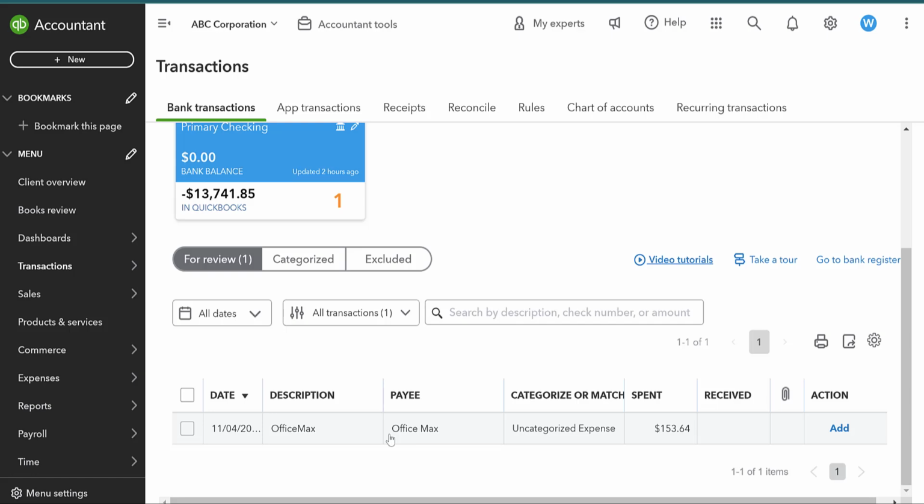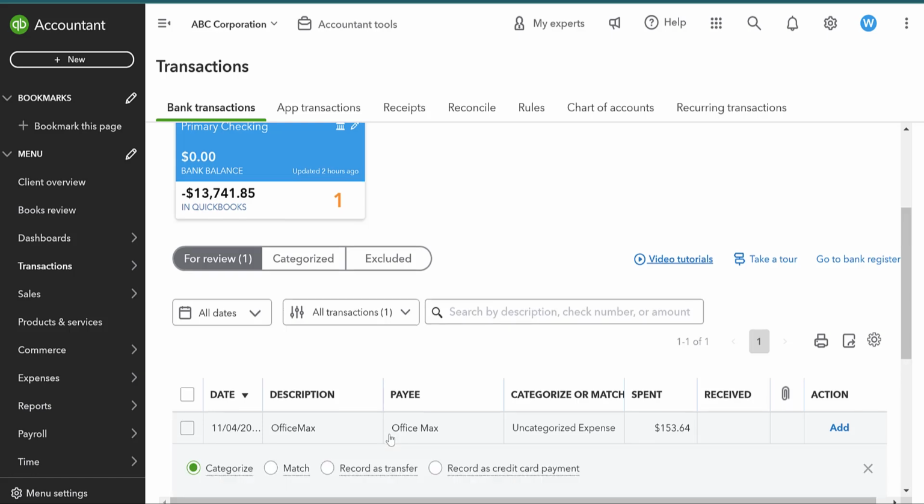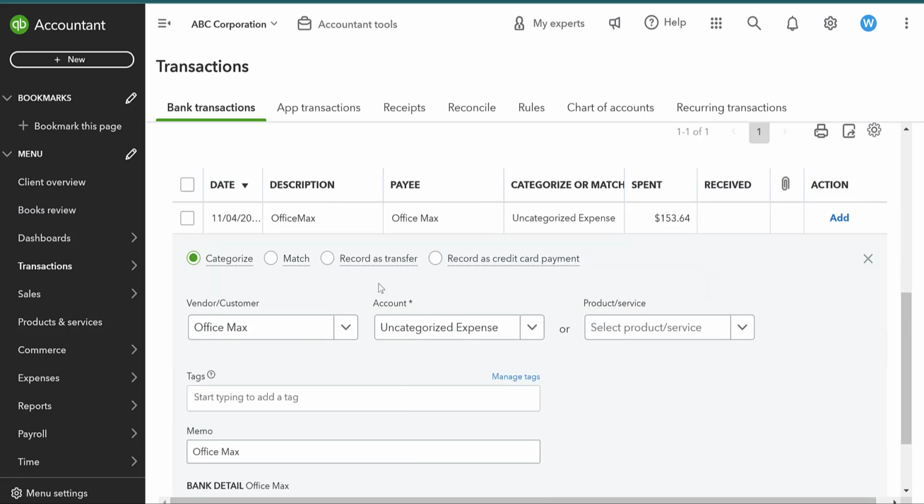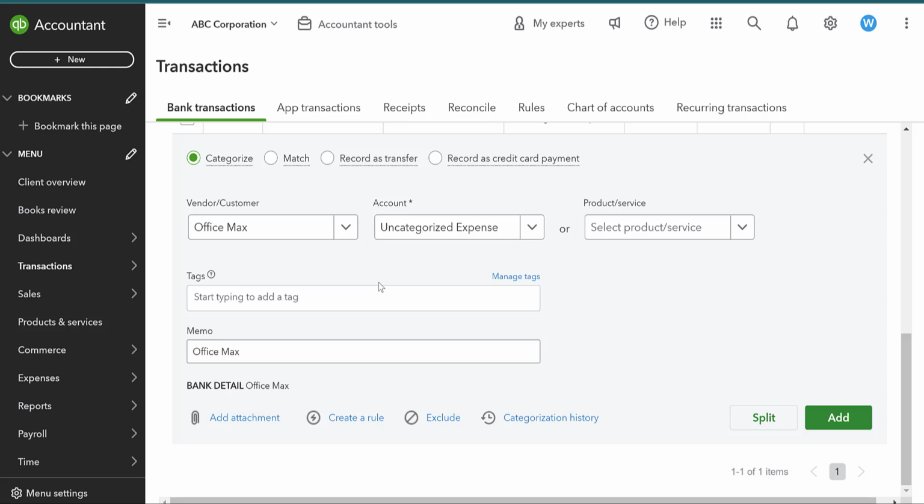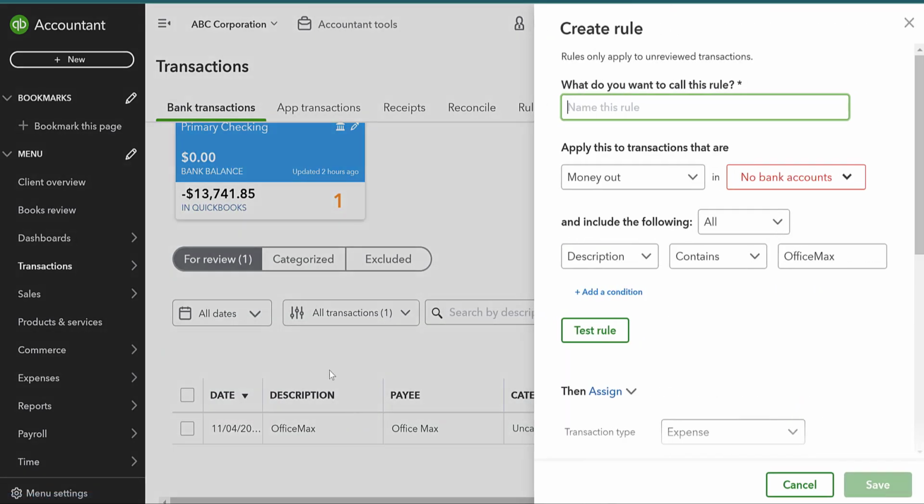You can also create rules right from the bank feed. So let's say you're clearing the bank feed, and you're getting kind of exhausted because you're like, man, you just shop at Office Max all the time. This would be so much easier if it just automatically categorized Office Max for me. So I can come in here and say create a rule. I can name this rule Office Max.